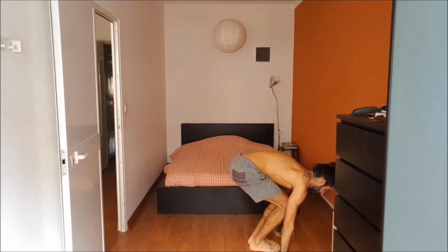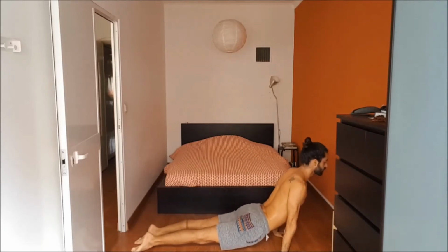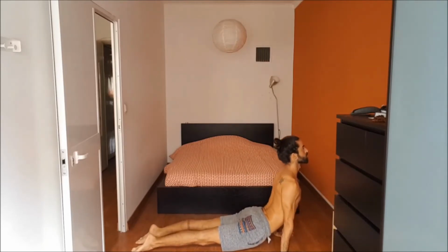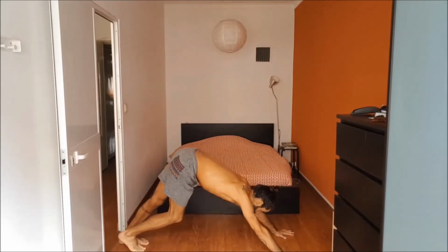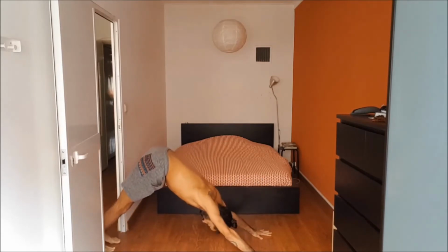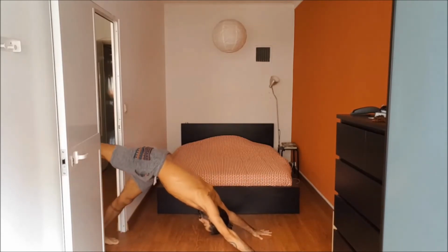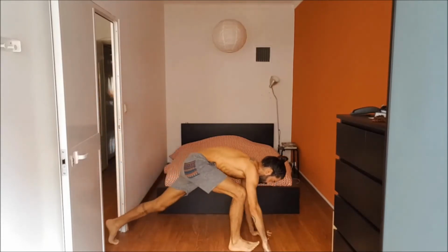Exhale, float back into your chaturanga. Inhale to open into your upward facing dog, shoulders away from the ears. Exhale into your downward facing dog. As you inhale, float the right foot up and away from the hands. Exhale, engage that core to bring the right foot in between the hands.